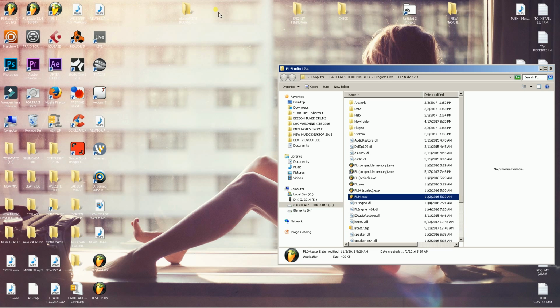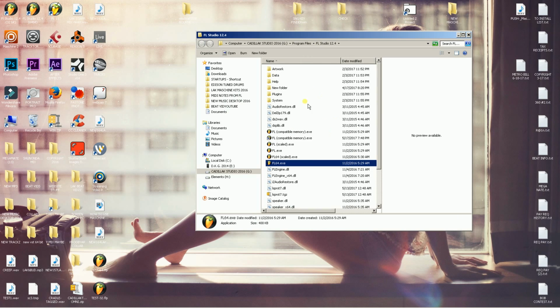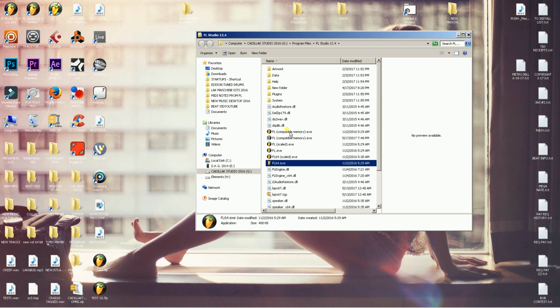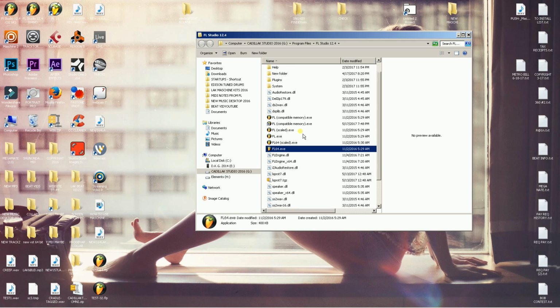You can see that it's in this folder right here. It's running this right here, Fruity Loops 64. Inside the folder also, you see another one, FL without the 64. This is 32-bit Fruity Loops. This is 64-bit. This is how you run 32 or 64-bit Fruity Loops. If you want the 32-bit one, make yourself a shortcut. Put it up here on the desktop. If you already have the 32-bit on the desktop, put the 64 on the desktop, and vice versa. That's how you specify which 32-bit or 64-bit program you're going to open.